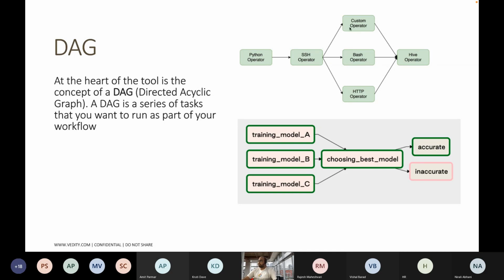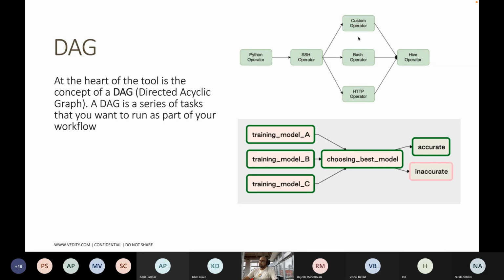I will go into the operators later. Let's say there is the custom operator I just mentioned. If something is not available, you can write a custom operator on top of that. So these are the different types of operators. All of this is going to be parallel execution. Once all of this is done, the next operators will come. You can see here there is no looping. Everything is in one direction, from here to here. If something has failed, another task will be run. These are the trigger rules.